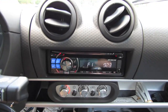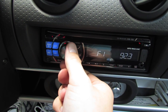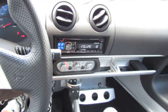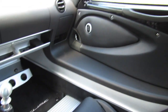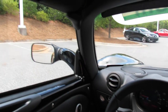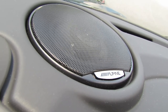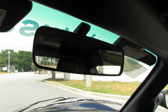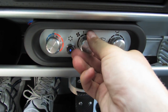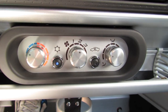The Elise also comes with an aftermarket Alpine audio system, standard from the factory, with in-dash CD player and MP3 compatibility. Modest visors. You're manually dimming the rearview mirror, as well as a very simple to use climate control system located up under the dash. Your fan speed, different zones, recycling, AC, and temperature, all with aluminum knobs.